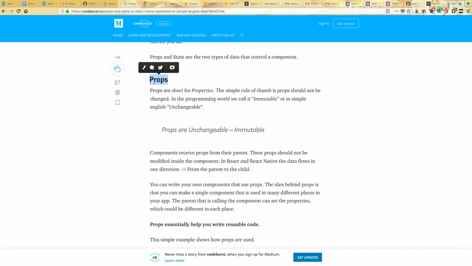Well, props are actually used because in React Native, we have these things called parent classes and child classes. And sometimes we want to send information from our parent class to our child class, but we don't want our child to be able to change it. I want to think of a real world example where you don't want your kid to do something, but I feel like I don't want my kid to do anything. So pretty much it's just like that.